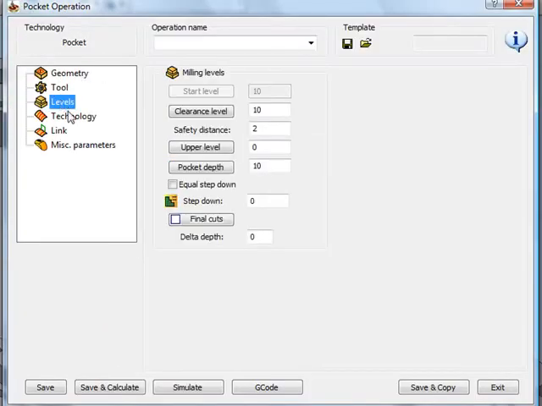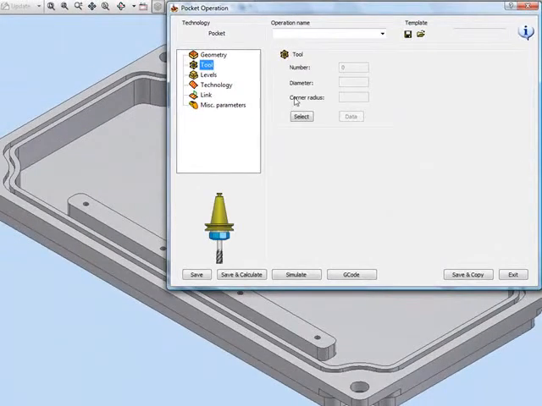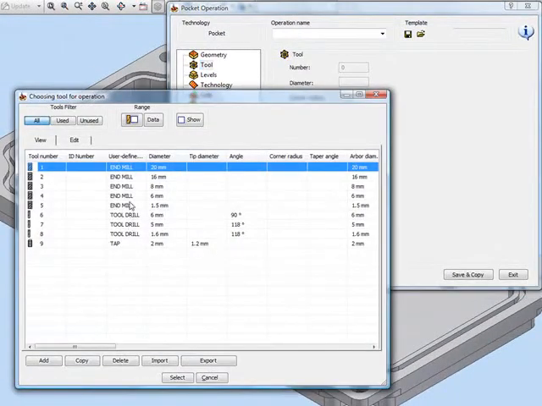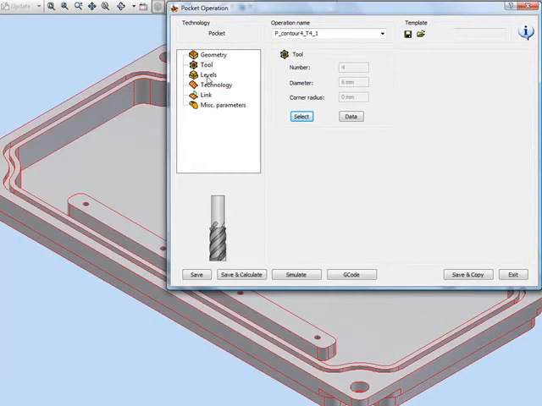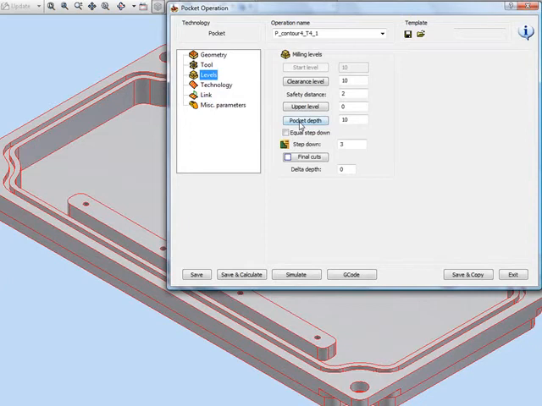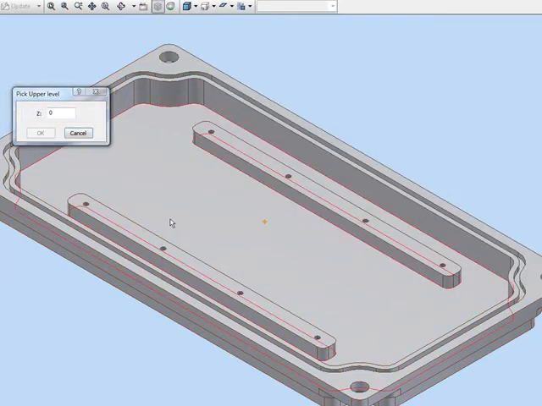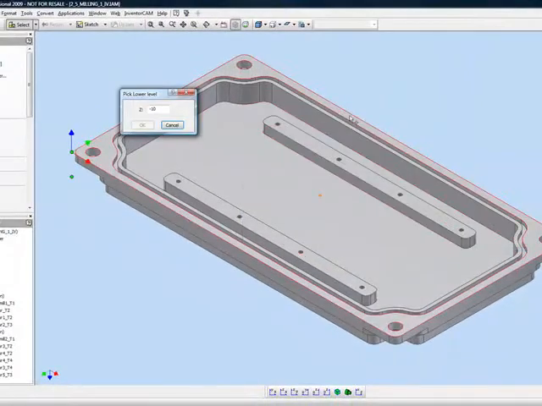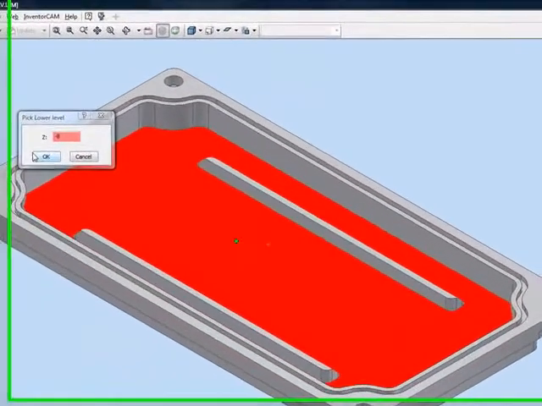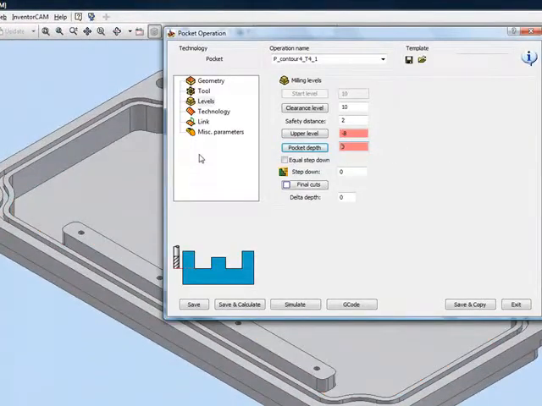The tool that I will be using will be the 6mm end mill. My upper level will be the floor itself. And since I'm actually going just to the floor, I'll simply re-click the floor itself to have it at 0.